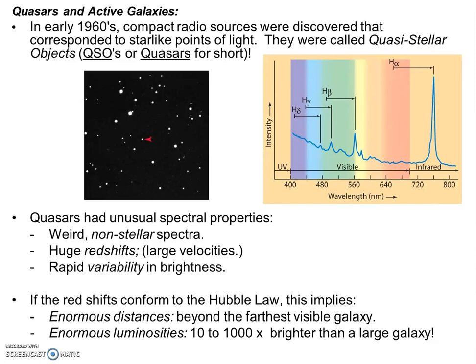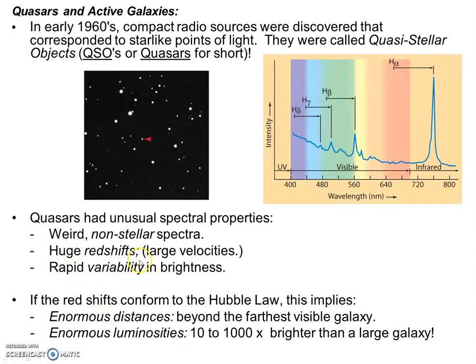So all of this became quite an extraordinary thing. Now let's go back to this rapid variability in brightness issue, because now we know that that turns out to be very important. If this were an object within our galaxy that was star-like, it wouldn't be very exceptional to have rapid variability in brightness. However, because it's so enormously far away, and because it's so enormously luminous, it means that it must be insanely bright, and the only objects we know that are anywhere near that bright are very large objects like a galaxy full of stars.